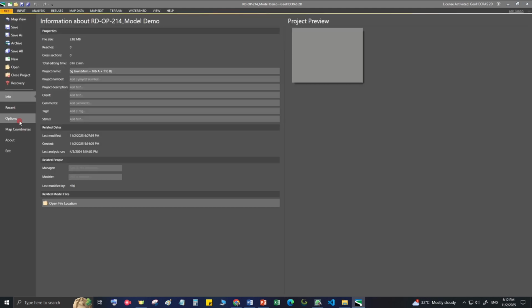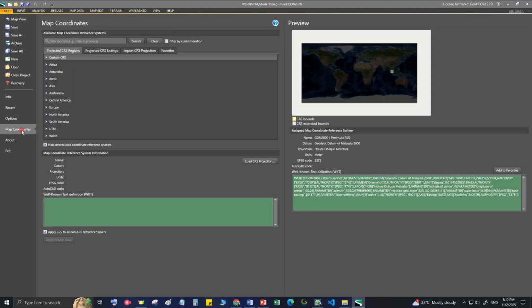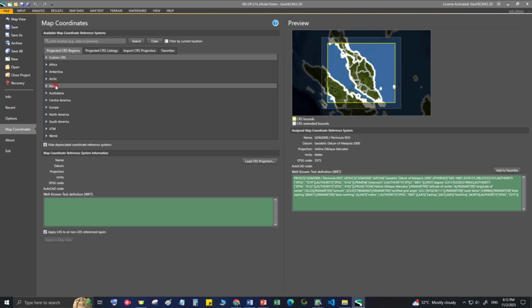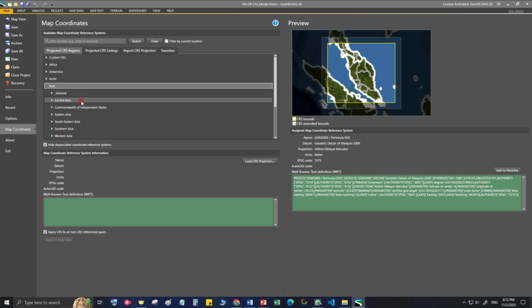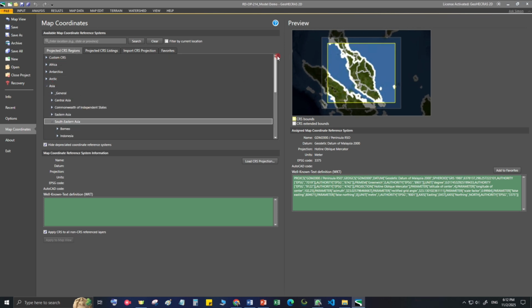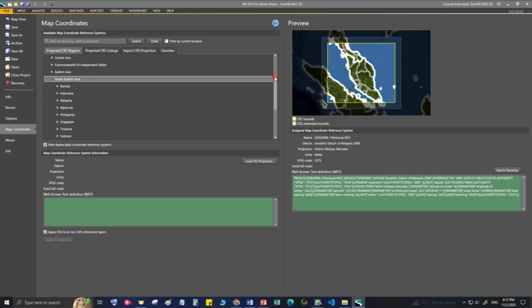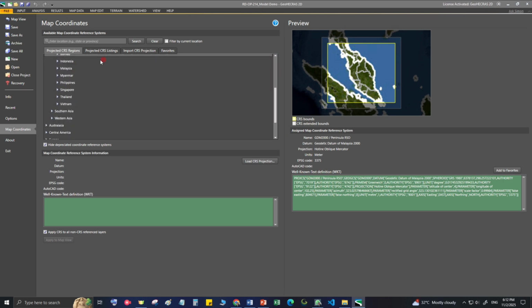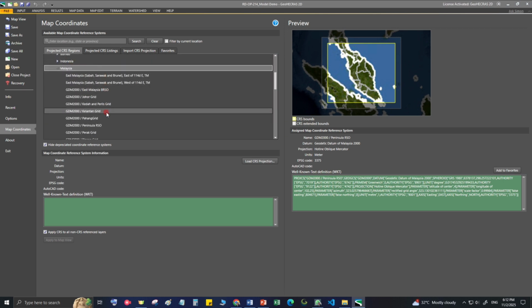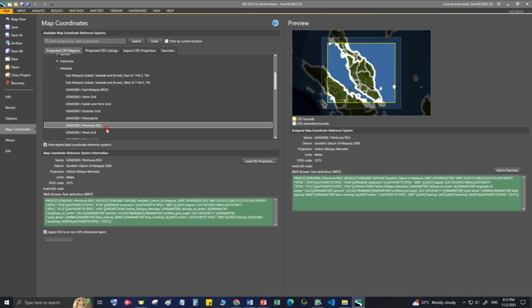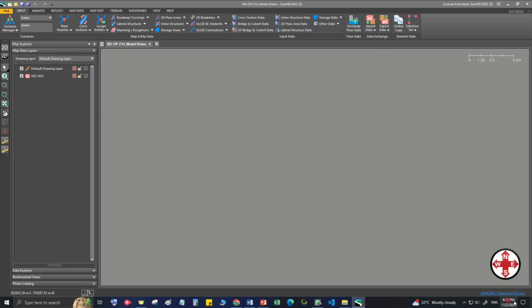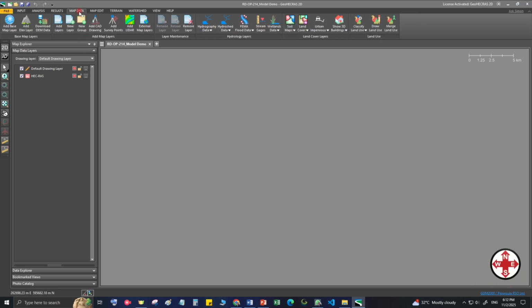Next, we will need to define the coordinate reference system, CRS, which is commonly known as projection. So go into Asia, Southeast Asia, choose Malaysia, and then depending on the location of your project, choose it. If it's Peninsula, you may select Peninsula. Double check at the bottom right to see if you're in the correct projection or not.